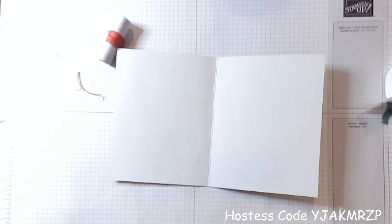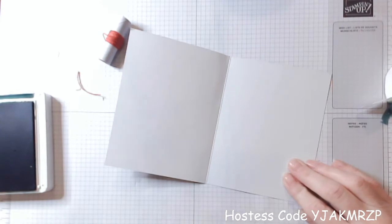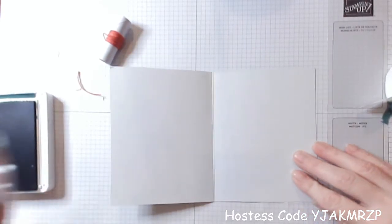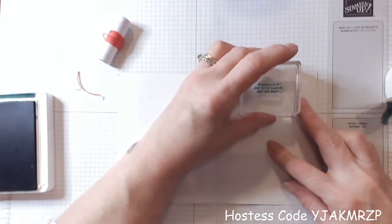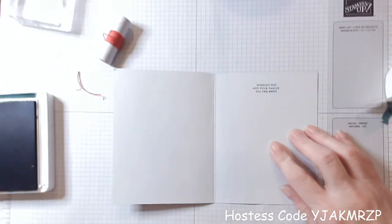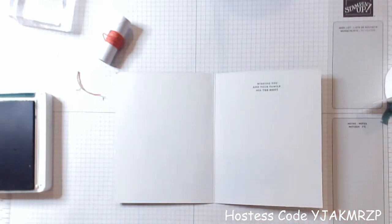I can see through. Sometimes people ask me why does Stampin' Up! do some photopolymer and some cling? I don't have the exact answer to that, but one of the things I do like about my cling mount stamps is that I can use my Stampin' Write markers and I can color images that would have more than one color story. So for example, flowers. You have your flower and then you have your stem, be different colors.